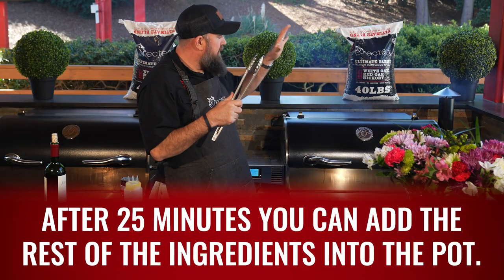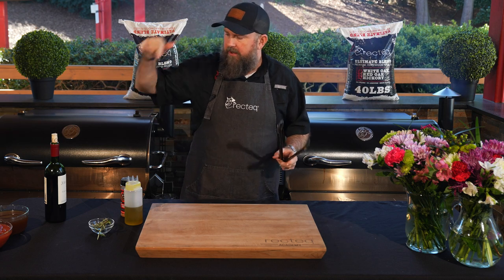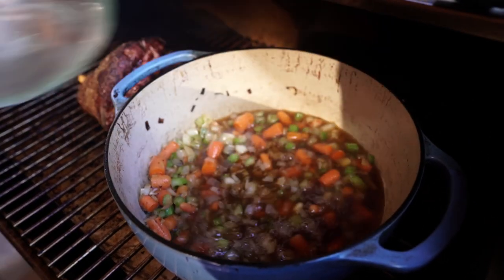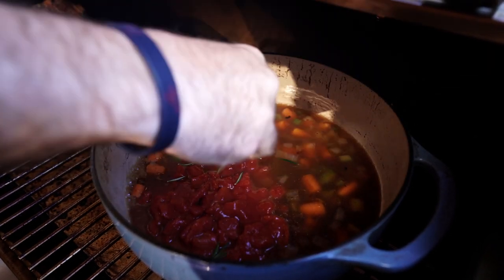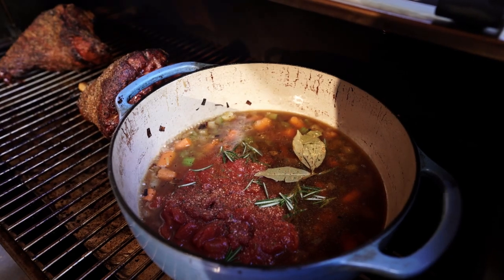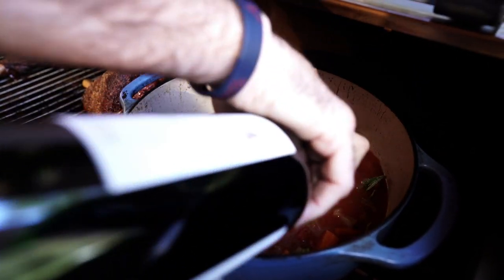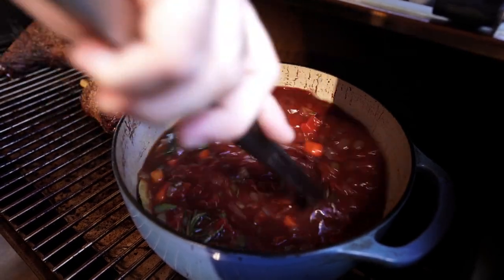After about 25 minutes our vegetables are delicious, caramelized, and ready to accept some liquid. We're going to add our tomatoes, our beef broth, some delicious aromatic herbs, and of course some Cabernet red wine. In goes our beef stock, tomato product, a little rosemary, bay leaves. Got to hit it with a little bit more of that Ben's Heifer Dust. We're going to let this simmer and then we're going to throw our lamb shanks in. Can't forget about the wine — about 16 ounces of red wine. That's what sets it off and makes it a smoked Cabernet lamb shank.